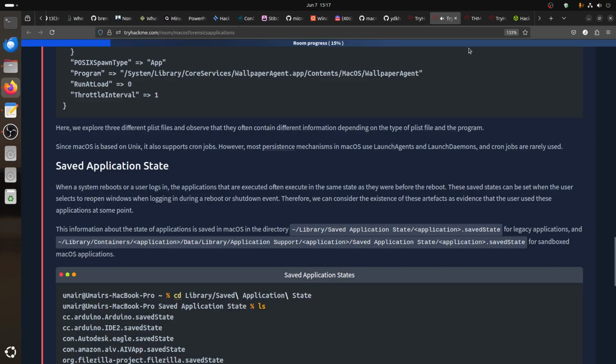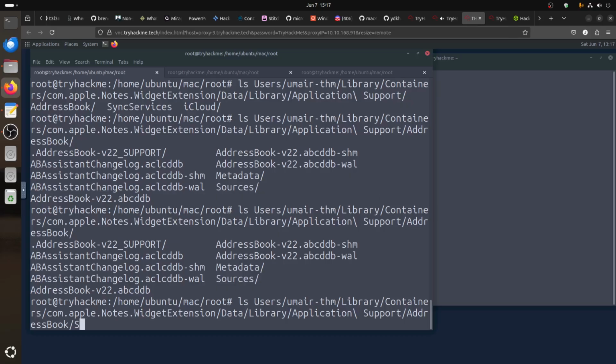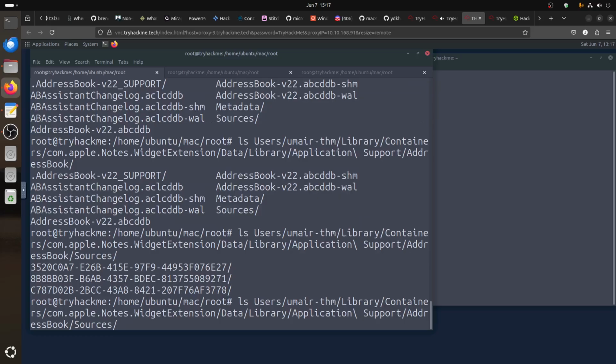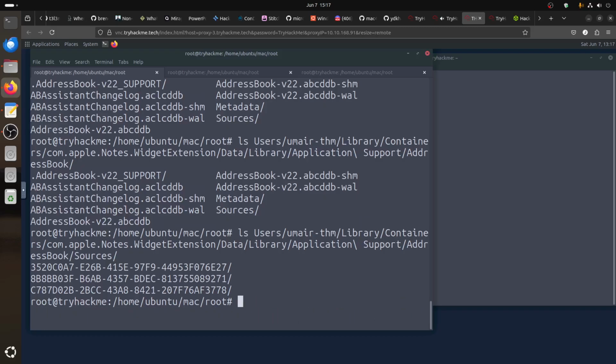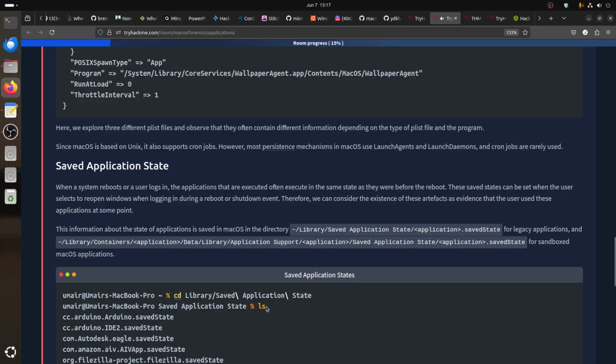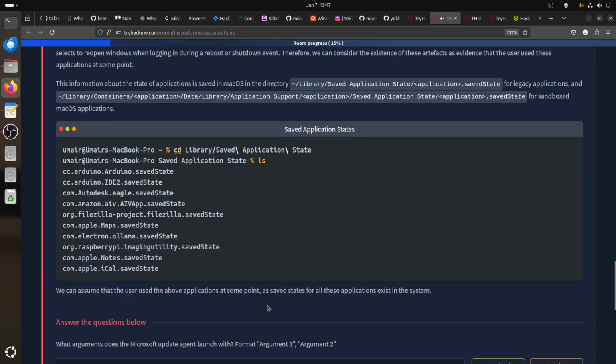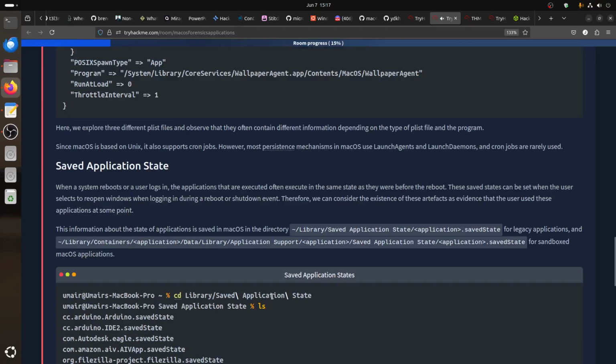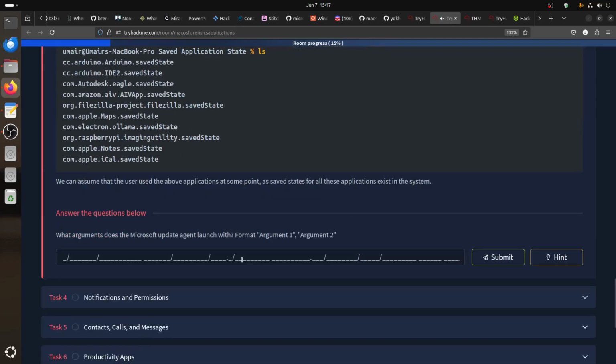Saved application. Let's see what you have saved. There is no saved. I know we spent all this time. There is no saved. In any case, this part I'm not sure. There's no question about it. I'm just not sure about it. I don't know why he didn't ask the question about it. I'm not sure what exactly it is.